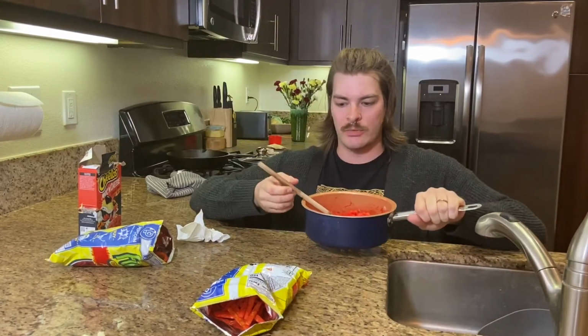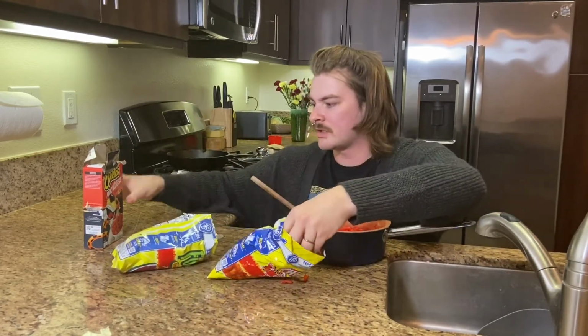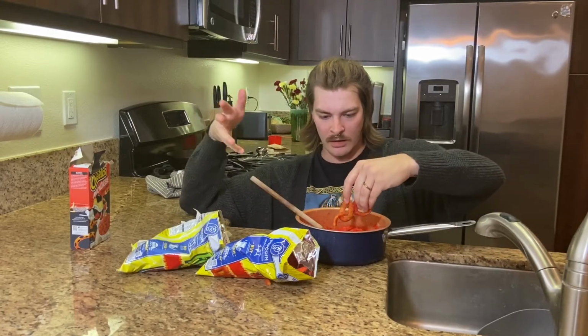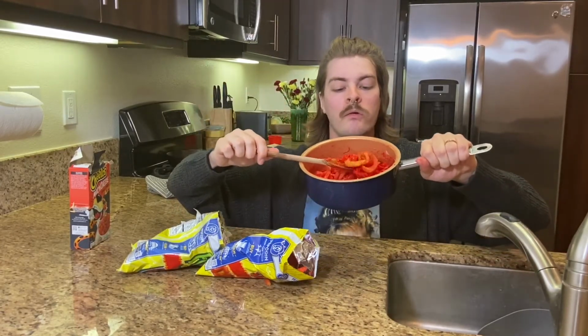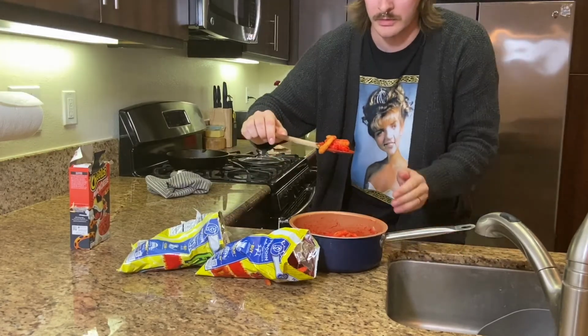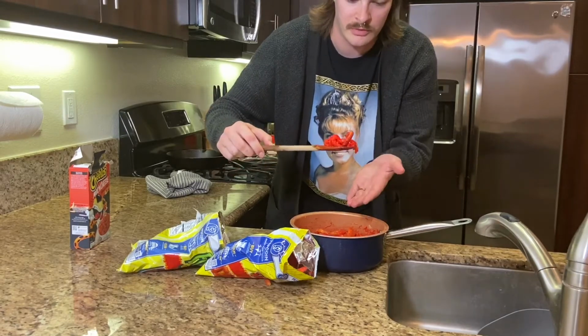And then I actually went forward. I got kind of excited, and I already threw in a couple of these here. It's called the Cheetos Mac Hack. And we're gonna put a couple more in there. I already did it, but I forgot that I was supposed to film it. So here it is. Yeah, they're in there. You guys can kind of see that. Let's try to get a little bit closer so everybody can see what we're dealing with here.